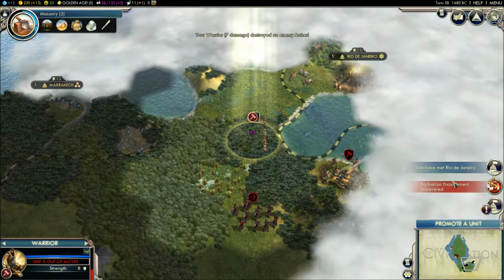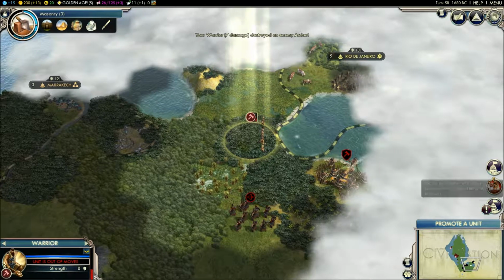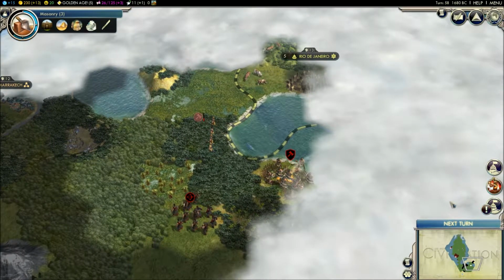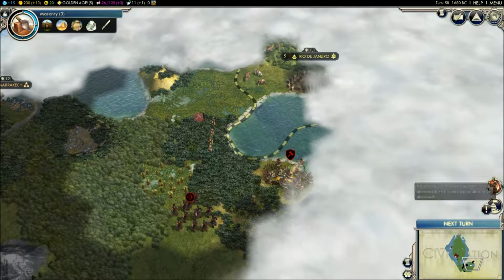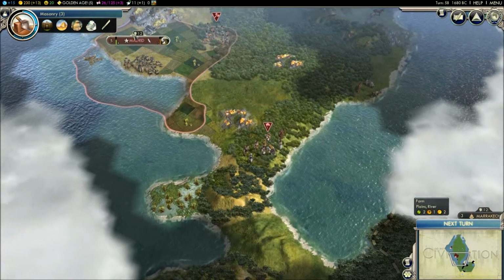Yeah, gain 30 gold. Oh, I am so screwed. Oh wait, I got a unit promotion. Oh, but I re-attacked with them. That's very unfortunate. Okay, so what's going on here?